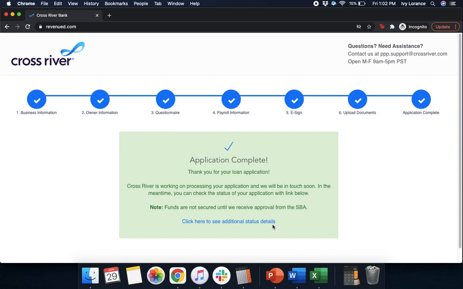At this point in time, Cross River is going to reach out to you directly if they have any questions, comments, concerns, or run into any snags while processing your application, as well as giving you next steps once your application has been sent to the lender. If you do run into any questions, comments, or concerns, you can always feel free to reach out to us directly, though. Thanks!